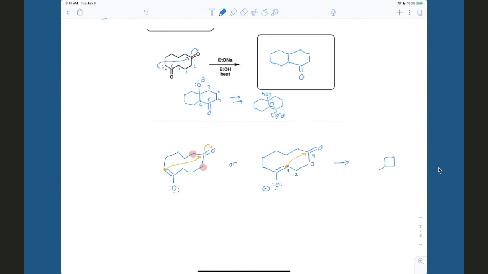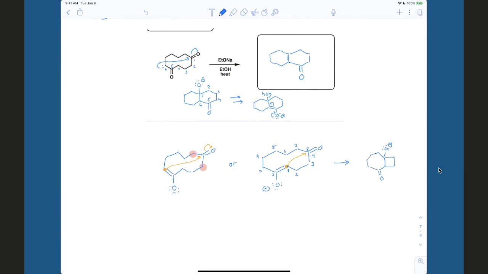Then we have a carbonyl. This attacked a ketone, so we'd end up with a minus. Then we need to count the other side to figure out what is the size of the ring that follows. So this is 1, 2, 3, 4, 5, 6, 7, 8. This ends up being an 8-membered ring. So 8-membered rings look kind of like a stop sign when you draw them.